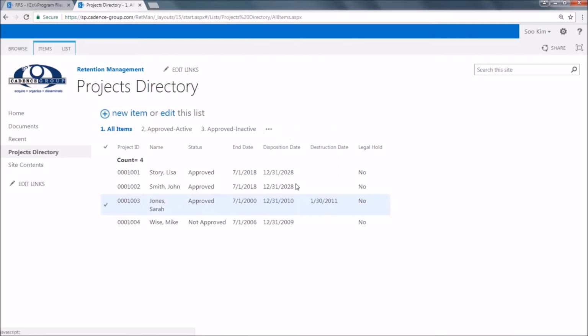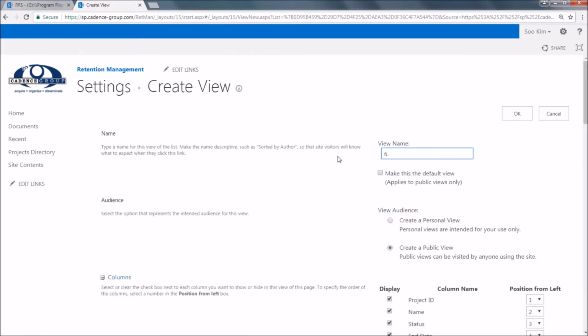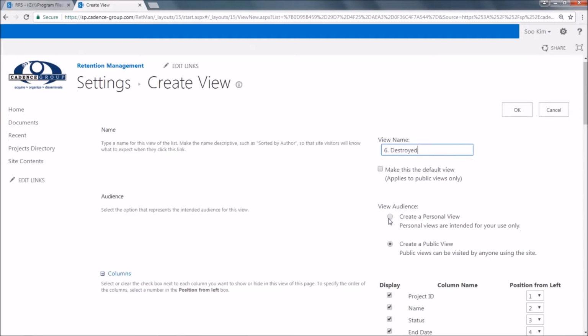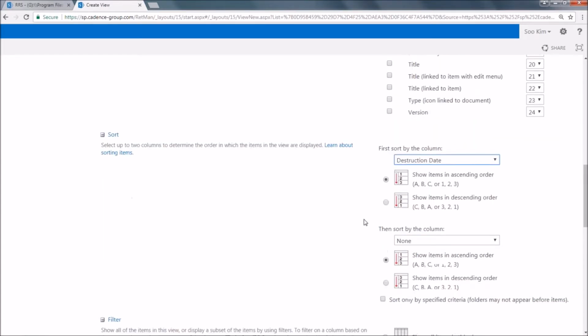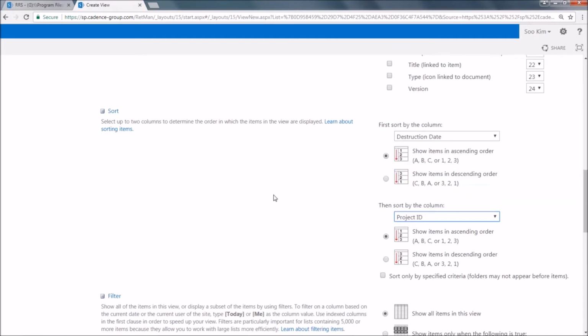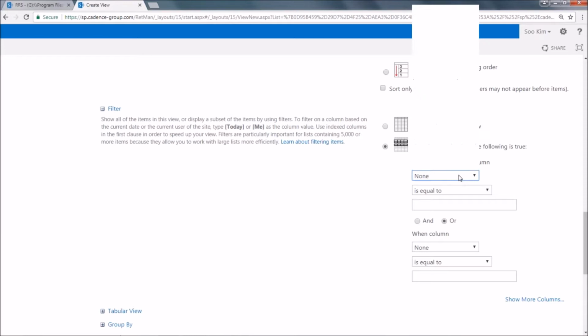Let's create our final view, which is called destroyed. And I'm using destruction date ascending, project ID ascending. And for my filter, this is a simple one.